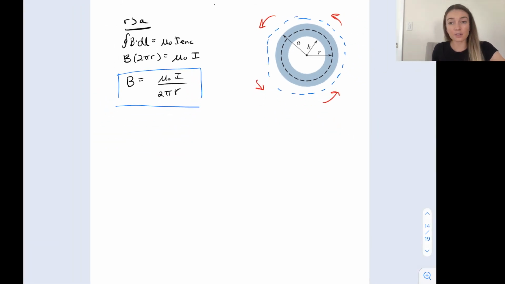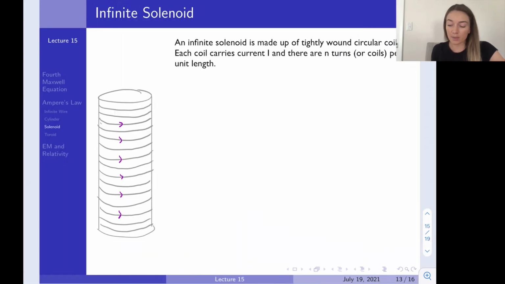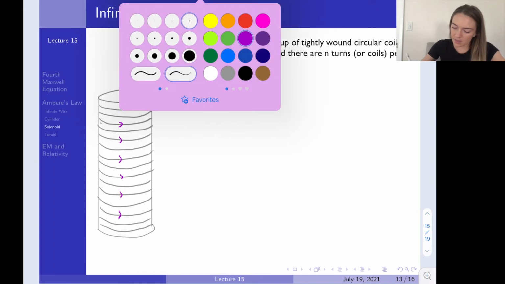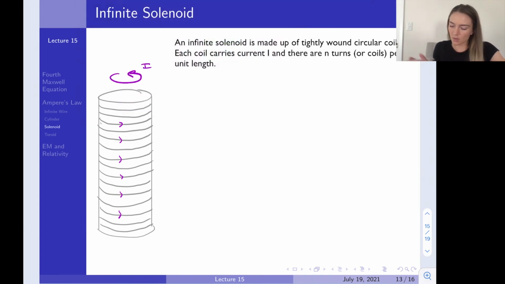Okay, so that's the magnetic field for some cylindrical setups. Now let's look at a solenoid. A solenoid is made up of, we saw this last time, very tightly wound coils. So we have current going through each of these coils in this direction, to the rightward direction. So our current is going sort of like this, going around this way. And we want to know what's the magnetic field of an infinite solenoid. So pretend this solenoid goes up to infinity and down to infinity. What is the magnetic field in that case?